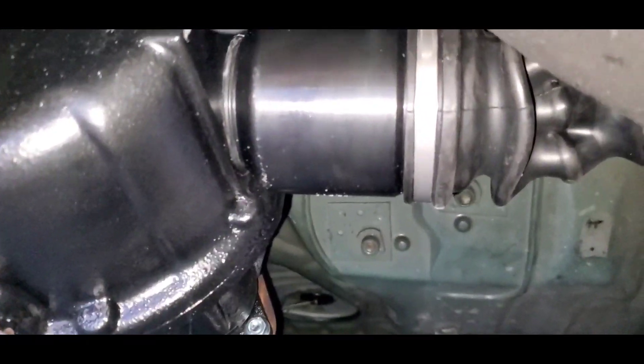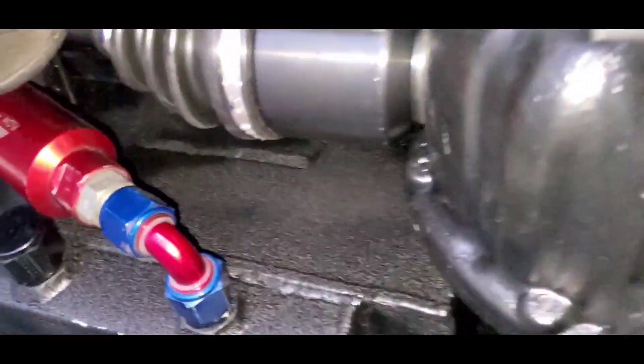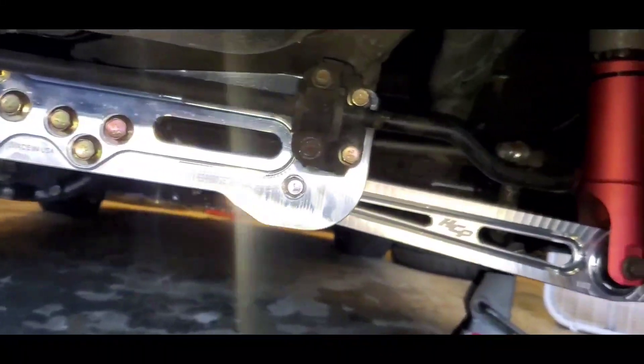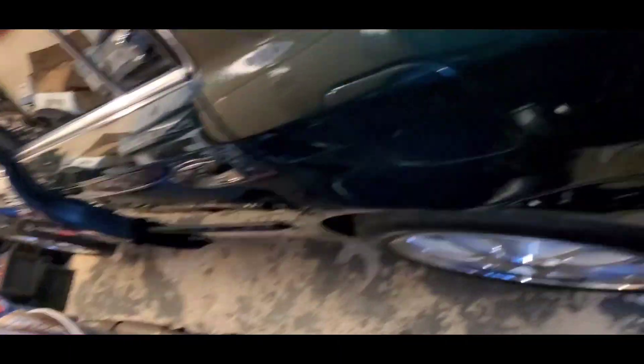The axle is in the differential now. The other one — my boy is putting the wheel on right now. Both axles are in. I'm gonna jack it up in the front real quick, put it in gear, and see how this thing spins. This thing clears perfectly, loving it. Let's jack up the front now and make some four-wheel action. All right, got all four wheels on — got it on the jack. We're gonna see if all four wheels actually spin.